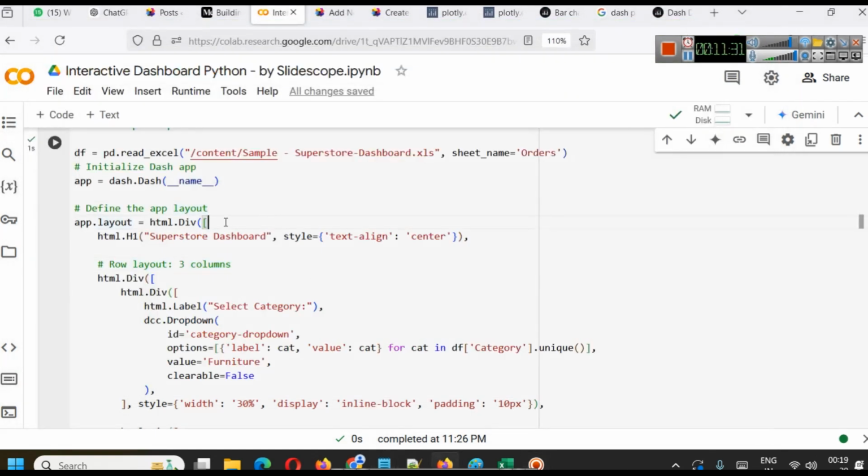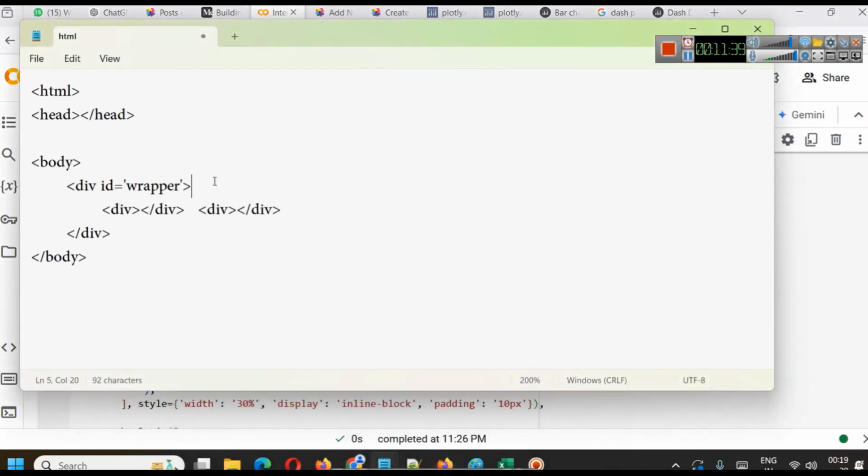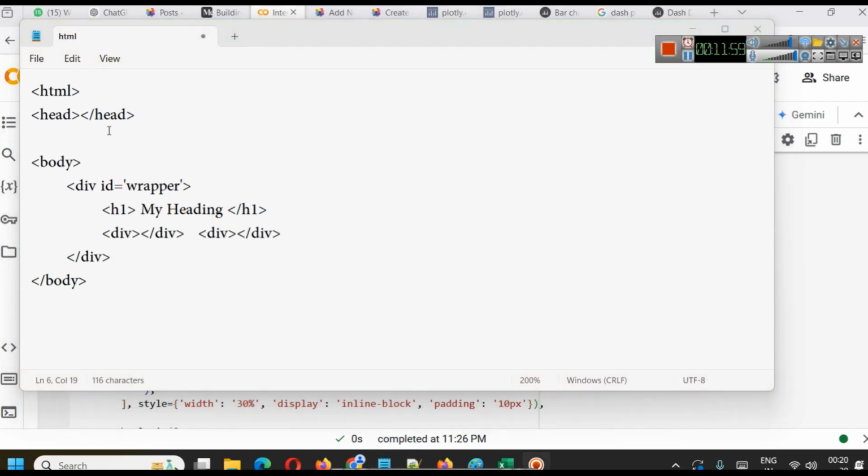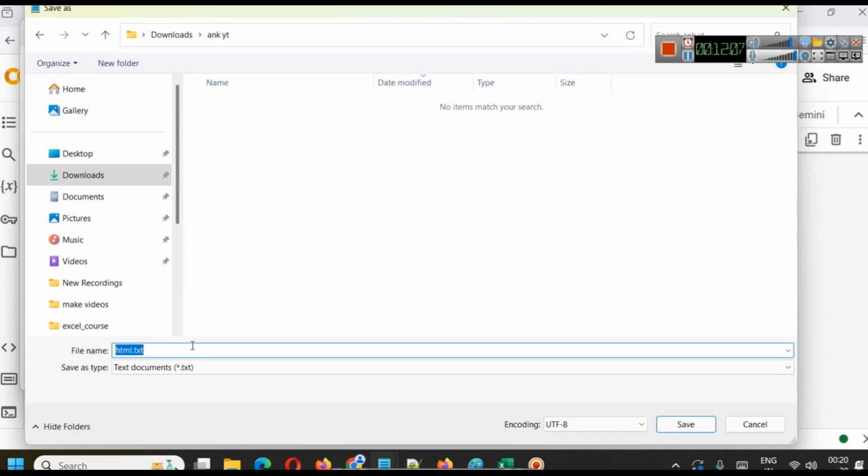So here is our simple div. Now in the div we are writing html.h1. So here, for example, this is the div, our main header. So here we will write the h1 tag. This h1 tag will generate a heading for you, right? The h1 is the biggest heading, then h2, h3, h4. So this will give you a heading in your page. If you save this much, then also in HTML this will create a simple heading page for you.